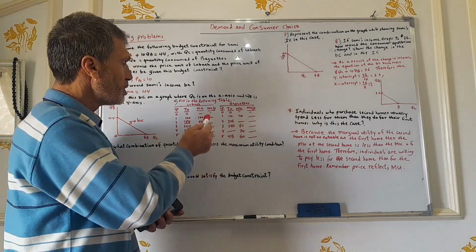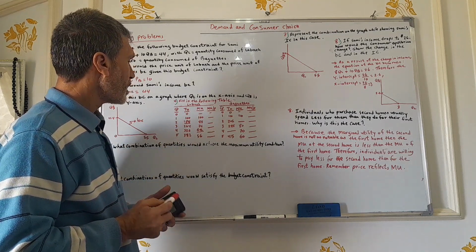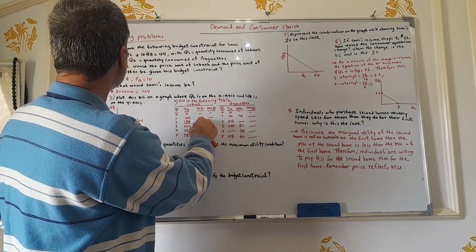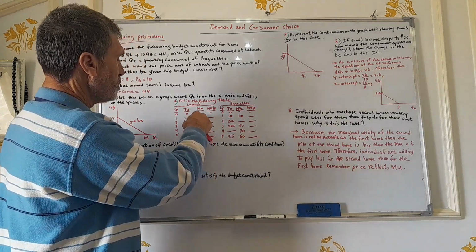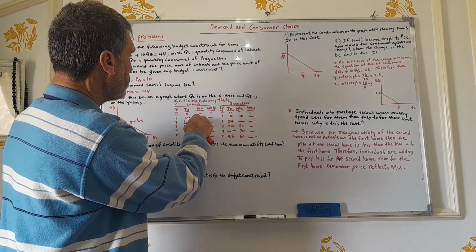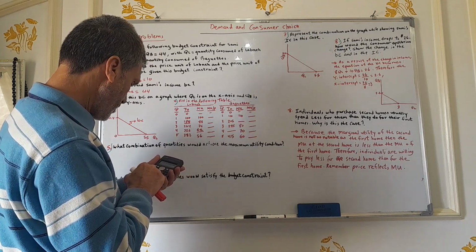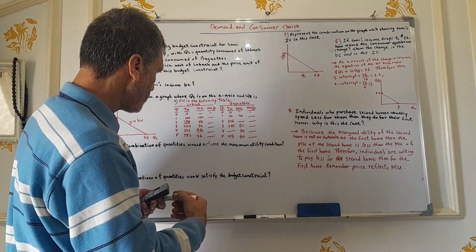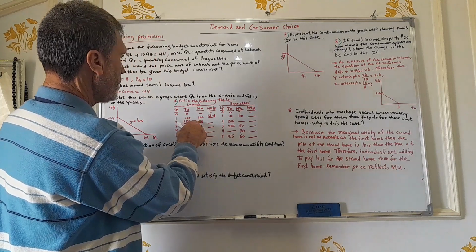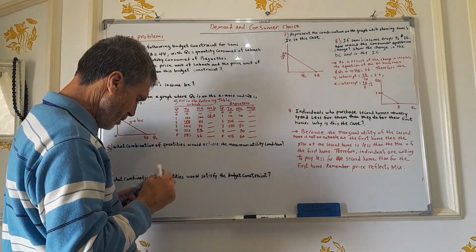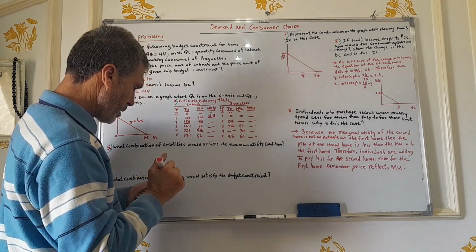All we have to do is divide the marginal utility, of course, over the price of Lebanon. So we got here 100 over the price of Lebanon, which is what? 8. So we just divide the marginal utility of Lebanon, 100, over the price of Lebanon, 8, and we come up with 12.5. We move to the second, 88 over 8, we come up with 11.